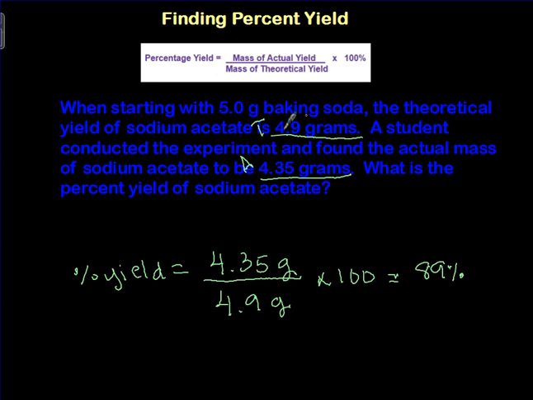In some reactions, we're actually able to achieve much lower than what we would like to see or what we expect to see based on the environmental conditions. So here our percent yield, simple equation, mass of actual over mass of theoretical times 100. If you're not given the theoretical in the problem, then you might have to solve for it, just like we did in the previous video. So you can go back to the first video on theoretical yield if you need a reminder. Okay? Now go ahead and try some practice problems like this on your worksheet.